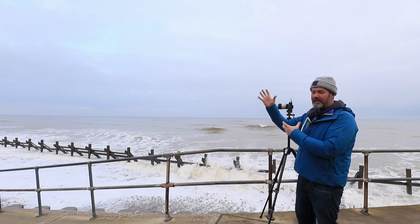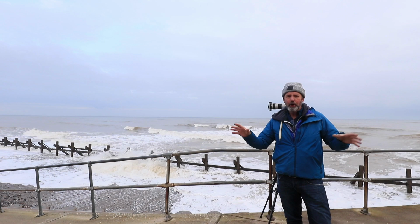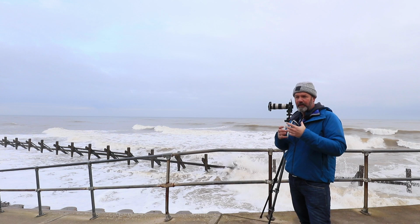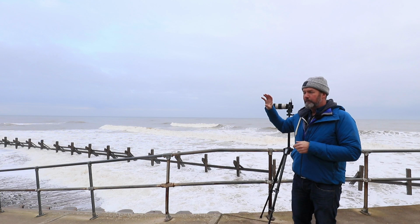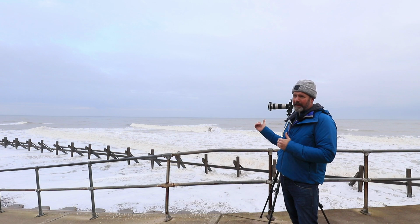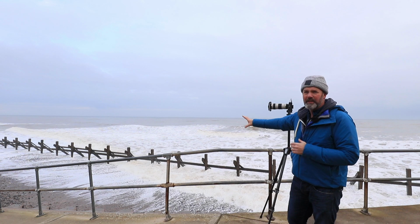So the sky in this direction is looking a lot darker than if I was to spin the camera around and point almost east. It's not quite west and east, but good enough for this description. And I've played around with portrait versus landscape, and I'm still not quite convinced on which orientation I like. But when I was in landscape, I did prefer the horizon, certainly on the back of the camera, to be center of the frame rather than on the top third or the bottom third. And then you've got this old wooden sea defense just coming in from the right hand side.